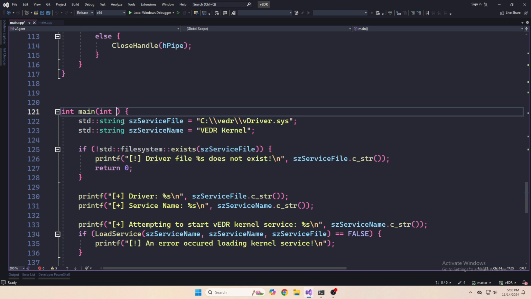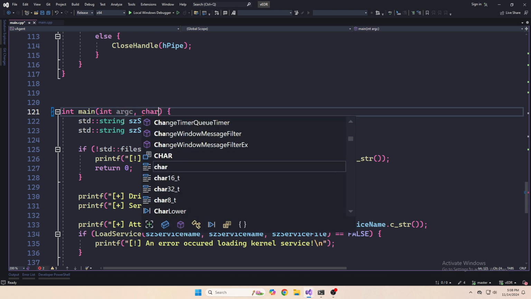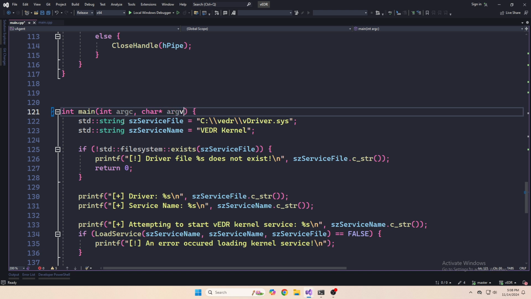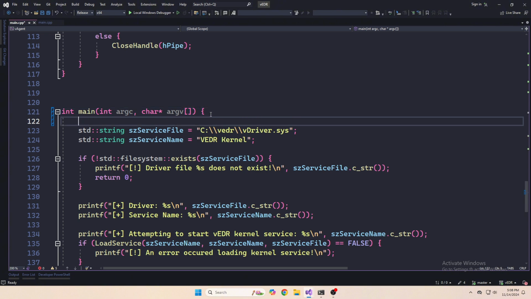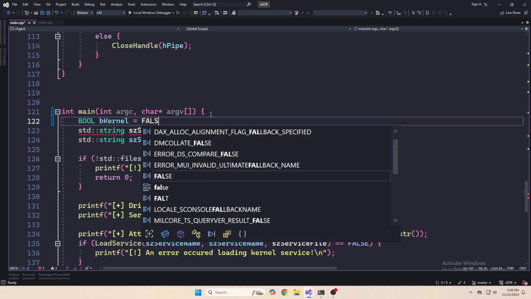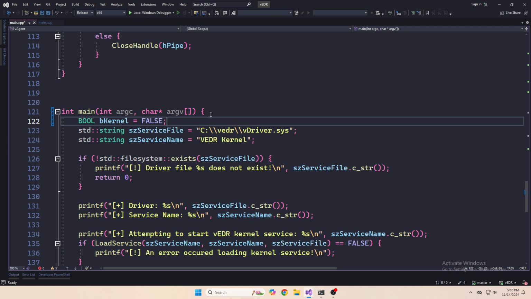Okay, so we just want to add some logic here. We're going to add in argc, argv, and what we want to do is be able to pass an argument. This will be a boolean of kernel, and we'll start it off as false.